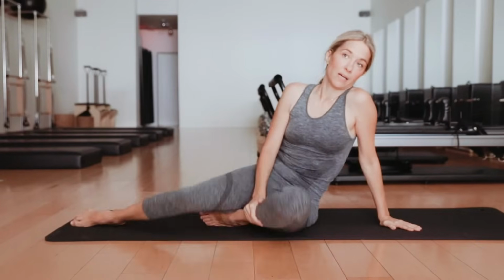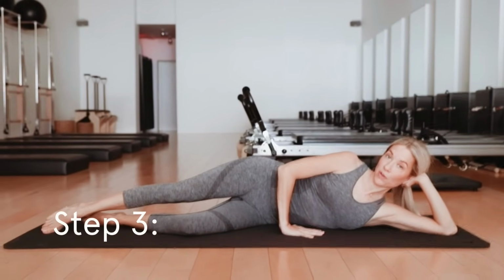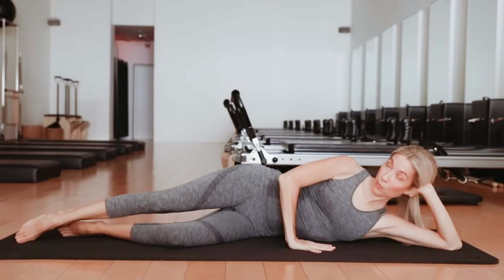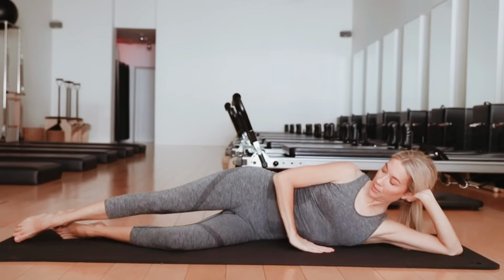We're gonna do some side lying leg work. We're gonna do a little bit of work on the legs. I want you to remember that the legs, butt, and abs are all attached. This is a full body exercise. I want your arms planted. You're gonna keep that arm activated. You're gonna keep lifted a little bit here.